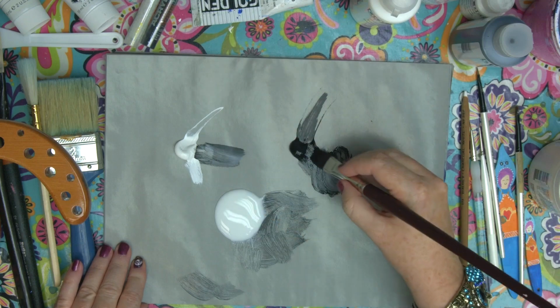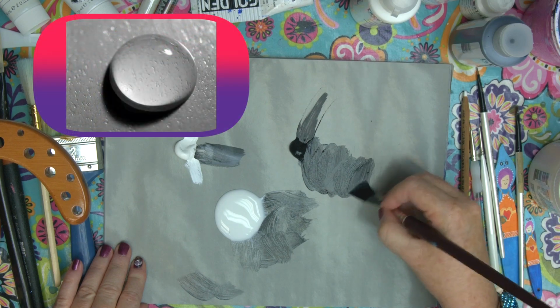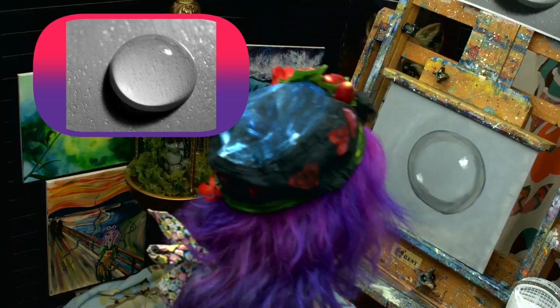Step 3, I'm going to add the shadow coming off the drop. I'm mixing a fairly dark gray. I don't want this to be pure black. A quick thought on this shadow. I want you to look at the reference photo real quick if you're trying to decide where the shadow begins around the edges of your drop and where it ends.